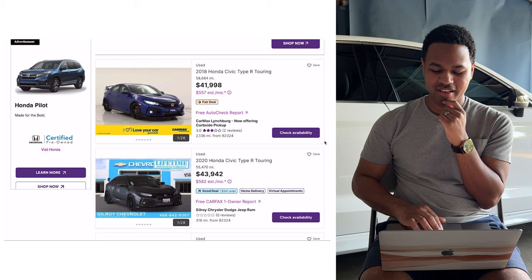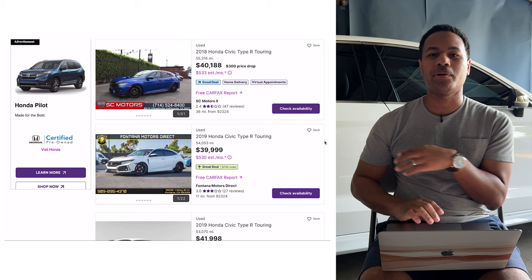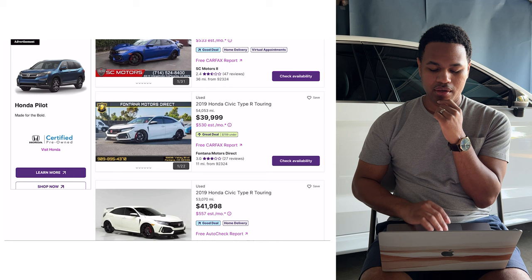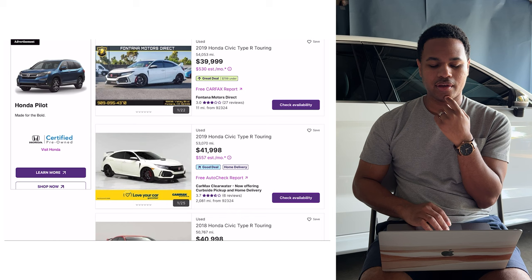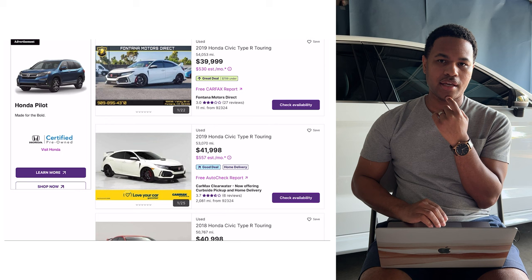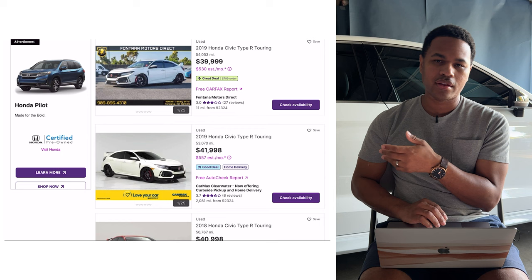Keep in mind some people put $10,000 down and have been paying the car down, so they might only owe $25,000 while it's selling for $42,000. This car is definitely something where you want to calculate all the costs and potential costs versus what you could lose depending on how much you pay. Get this car as cheap as you can and it's a solid investment — you'll either break even or make a little profit. But if you paid $10,000-$20,000 over MSRP, you're basically ruining that opportunity unless you're covering it with a large down payment.